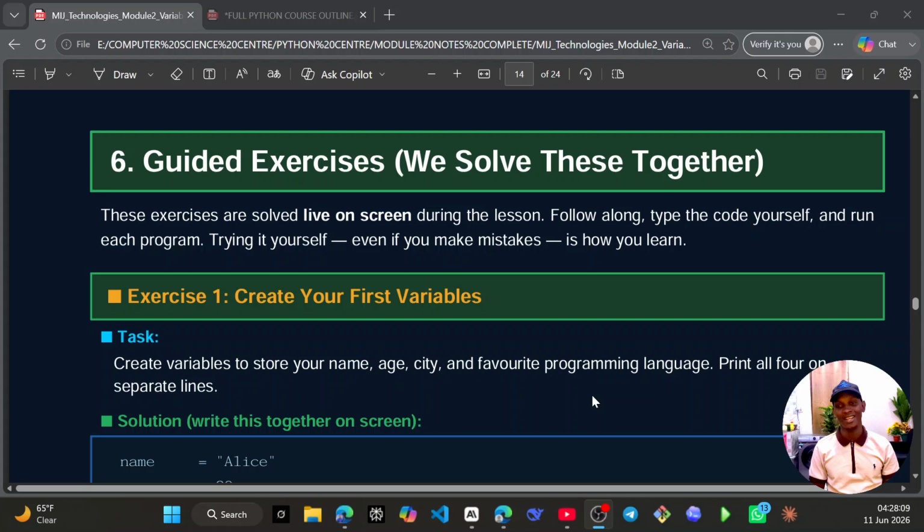Like as we said earlier at the beginning of this course, we are going to be summarizing everything with the guided exercises. These are the exercises that we shall always solve together, and we see how we attack the Python problems. I'm so excited to take you through these exercises, and I want you to pay close attention. Open your VS Code. We solve these exercises together, step by step. The mistakes, we see them together and then debug them together, so that we come up with everything that is needed for us to match the solution.